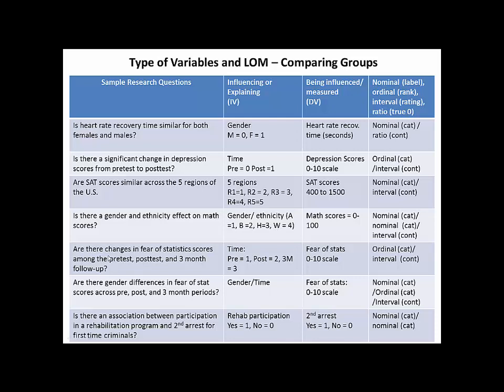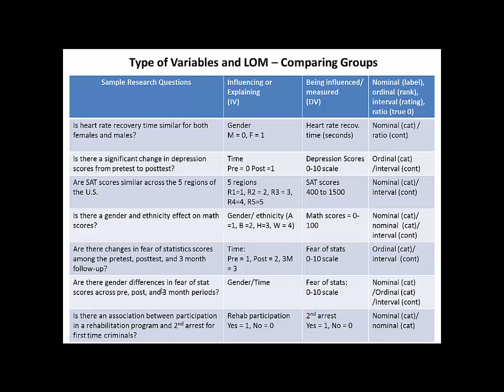Are there changes in fear of statistics scores among the pre-test, post-test, and 3-month follow-up group? What is being measured? Fear of statistics. And what do we believe is going to affect fear of statistics scores? That's time. So again, time is the ordinal variable because there's an order to time. And fear of statistics is the assessment or scale that is being measured. Again, assessments and scales and surveys are always going to be interval, unless it's time or something that has an absolute 0.